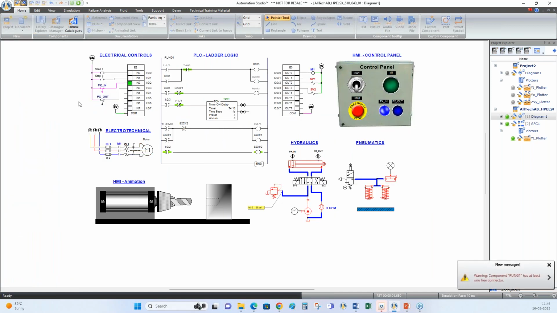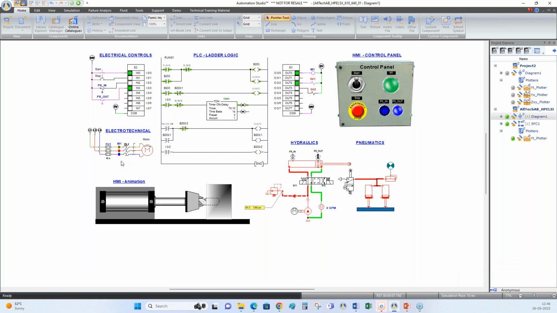Okay, so here from the control panel, if I start the, you can see the motor 1 is now running, so that's why this is in green. So now this is automated using this PLC ladder logic. You can see as per the logic, my cylinder is getting extended or retracted, right?